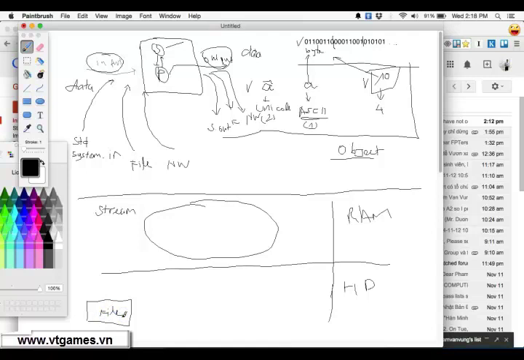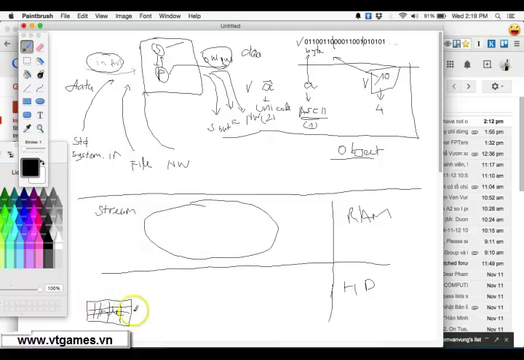Have a file inside this hard disk, and this file of course is storing data, and your data is in the form of a sequence of bytes: 1001, and so on. Inside the data you have a sequence of bytes, each one of these 1 byte, 2 bytes, and so forth.